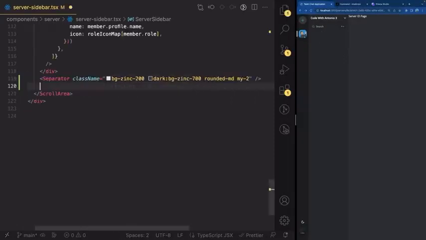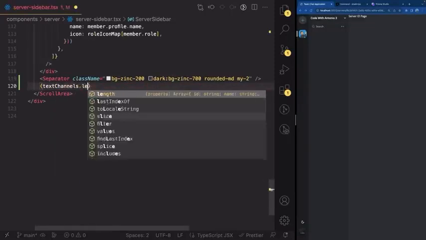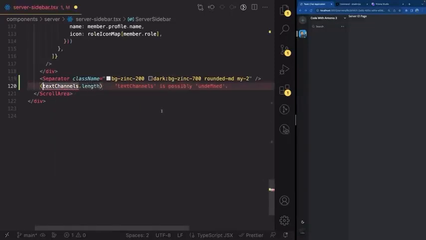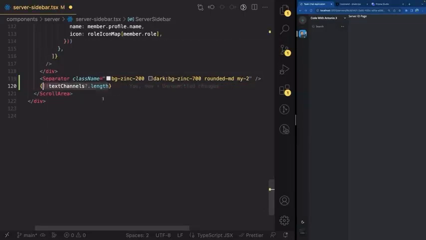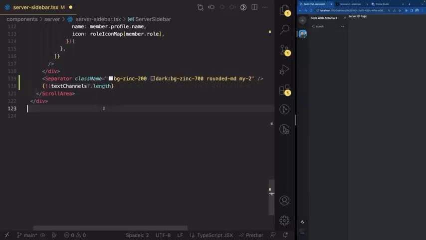So now let's go below this separator here, and let's write textChannels.length like this, and go ahead and add double exclamation points at the start and add a question mark here. So we are going to turn this into a boolean, right? So this is going to result to either true or false. So if the length is a positive number, that means that we can go ahead and render the text channels. And if it is a negative number, it's going to turn into a false, meaning that we will not render those channels. So go ahead and write &&, like this.